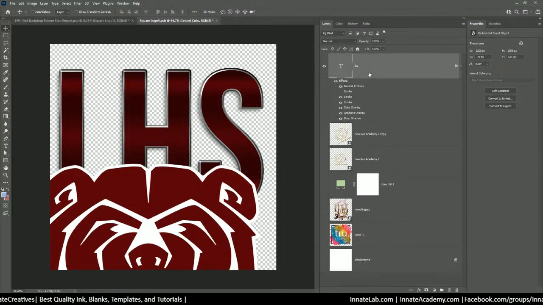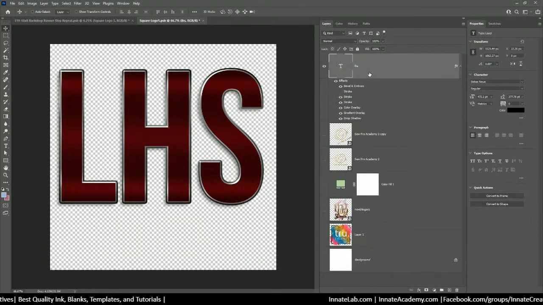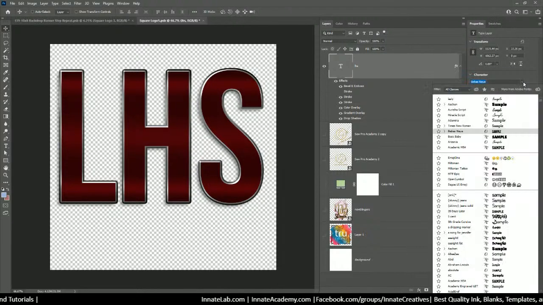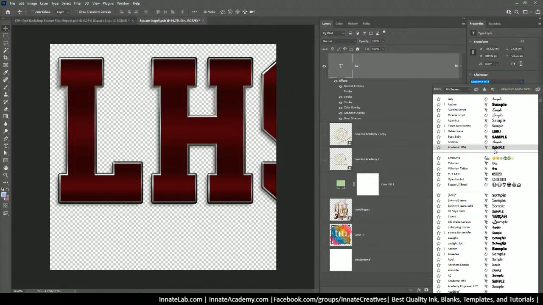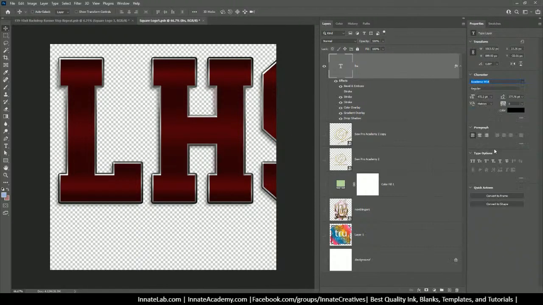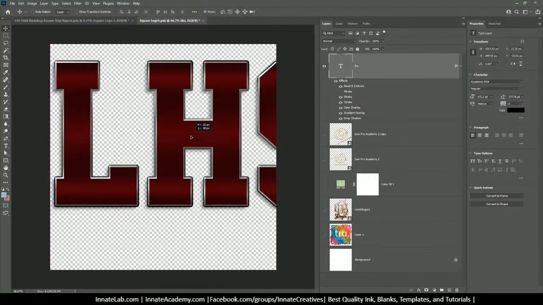I can delete my image now because I have my color selected from it. And as far as the font, I'll do the Academic M54.